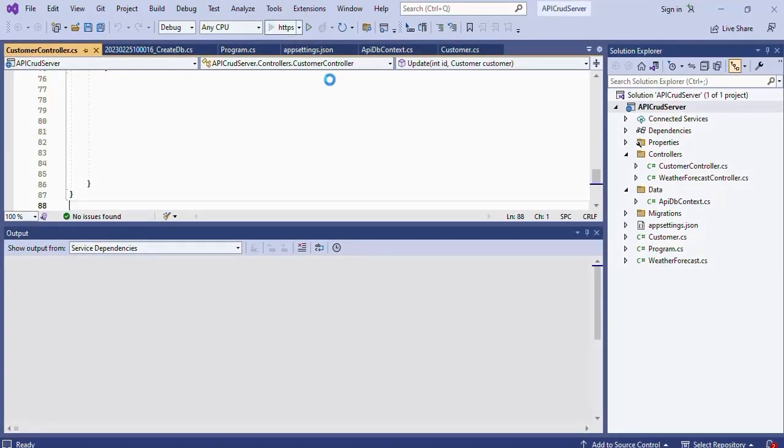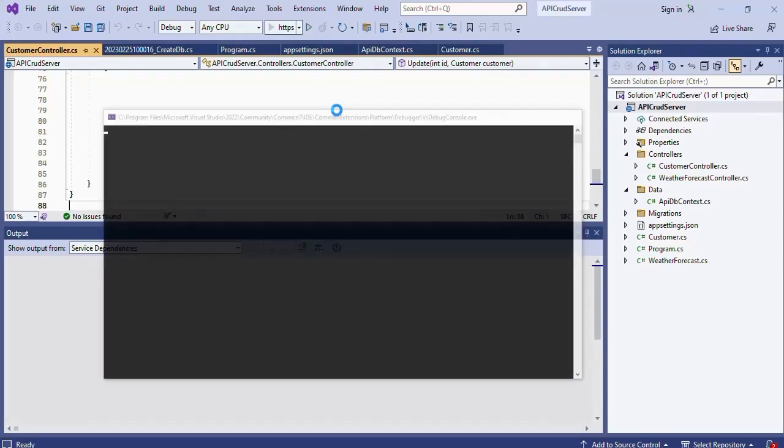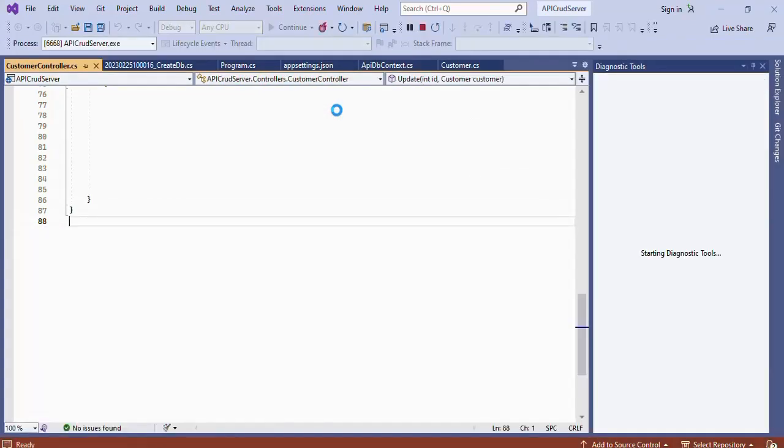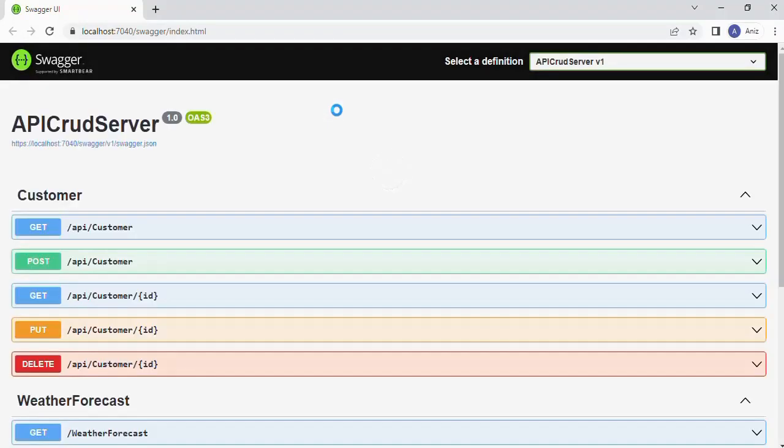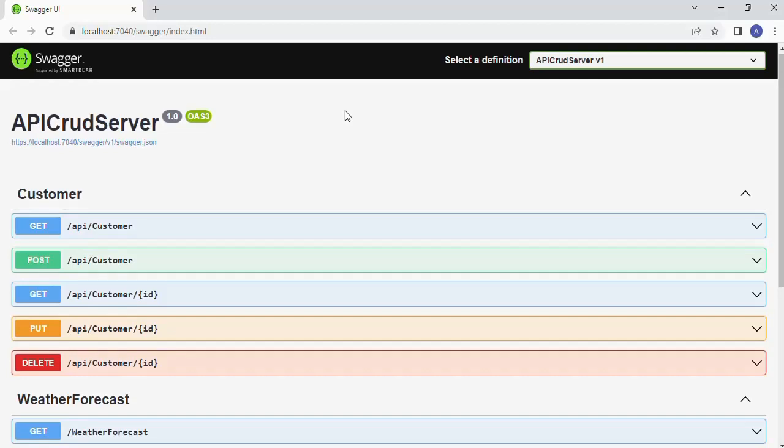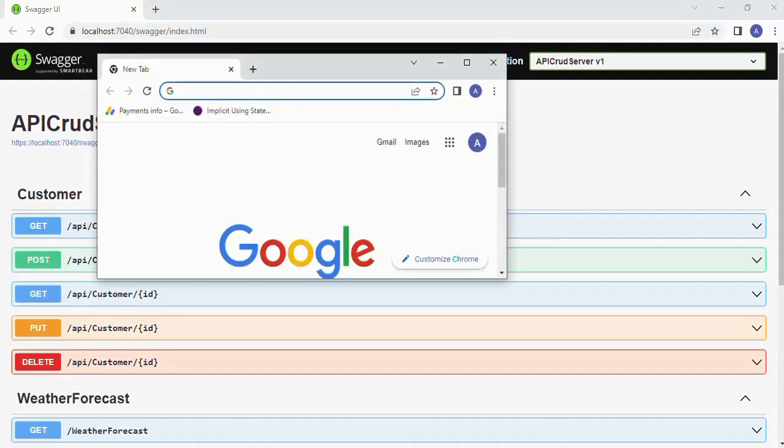After that, run the project. In case you have not created the database for the API CRUD Server project, then run the add migration followed by the update database command in the Package Manager Console window. After that, open a browser.